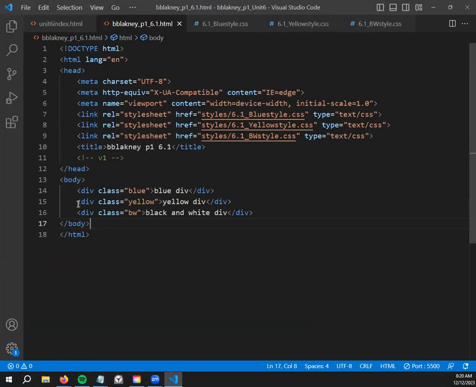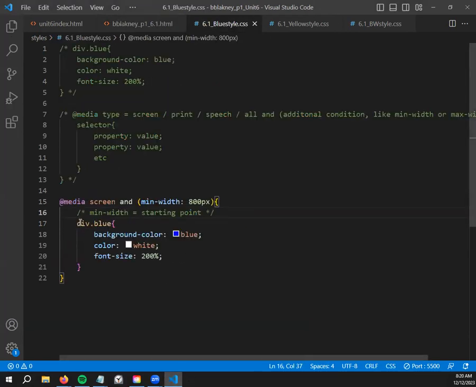It's just specific to my div classes. On blue style, I have div.blue as my regular selector, so this media query only affects divs with a class of blue. You can set this to be body or HTML and it will affect your entire page. It's just dependent on what selector you put inside of the media query.